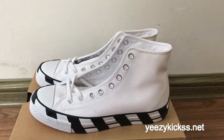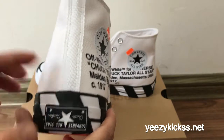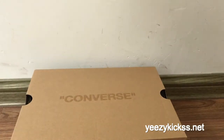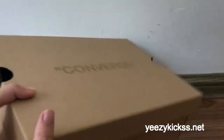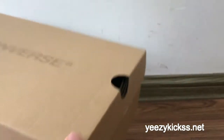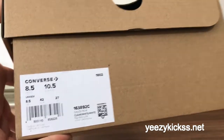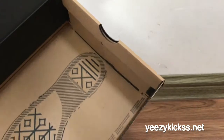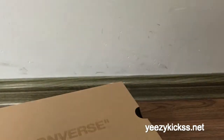I will show you every part of this pair of shoes. Check the sign part right here — under the back we got the five star, the Converse logo right here, another sign the Converse, and the buttons. You can see the Converse and the Off-White on the box. This is the box label right here — the Converse, and the size is 8 and 0.5. The inside of the shoe is purple, the shoes are clean on the inside, and you got the Converse tags.